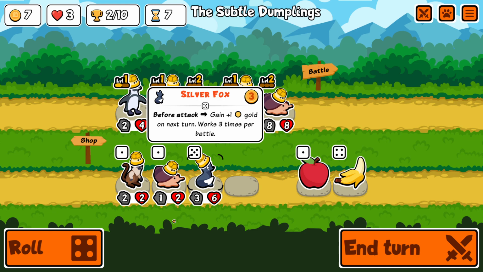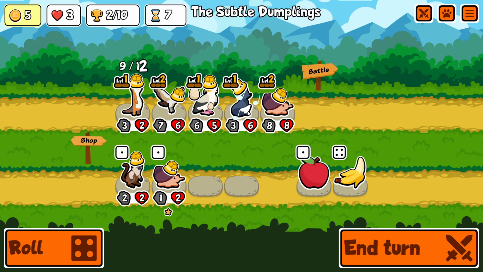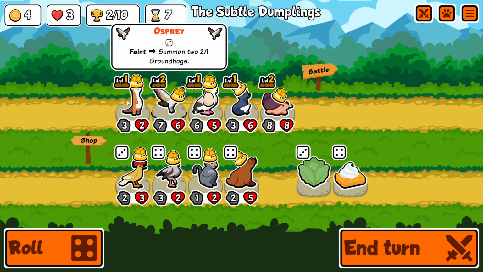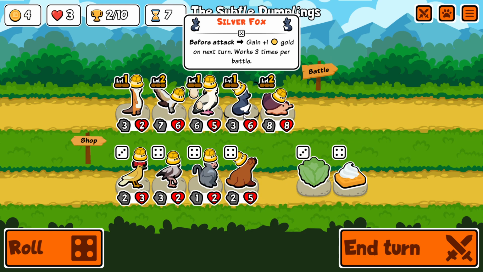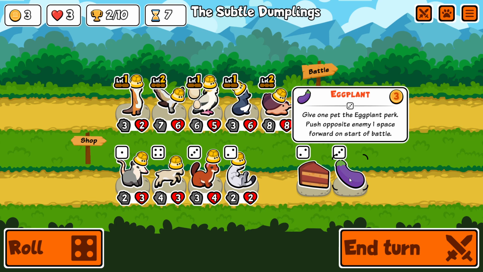Was this silver fox before attack gain 1 gold on next turn? Works 3 times per turn. A gold generating unit, yes please. So then I think I would want to have this take the HP, and hopefully I can buff it as well. Buy ability, I don't have buy abilities yet. Tier 4 units, I have only one, so lettuce isn't worth it. What does this do? Push the opposite enemy one space forward on start of battle.